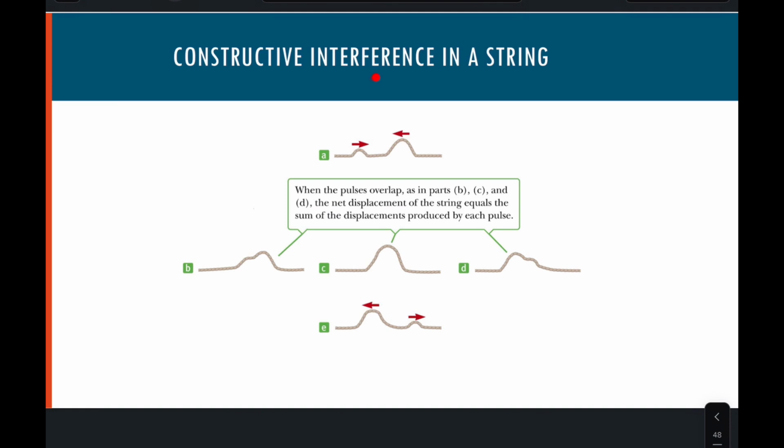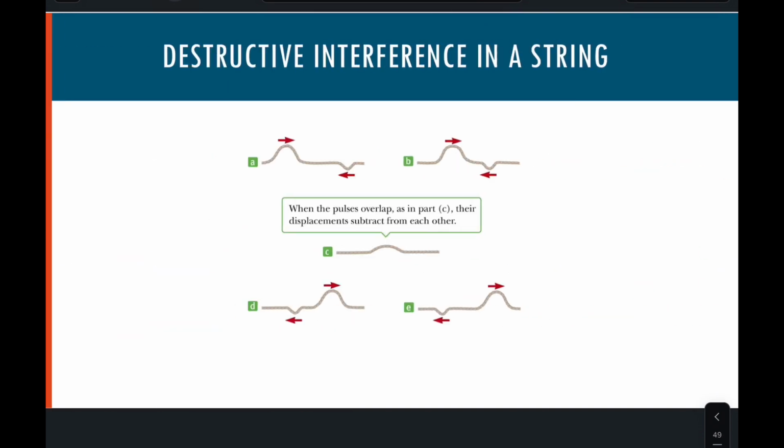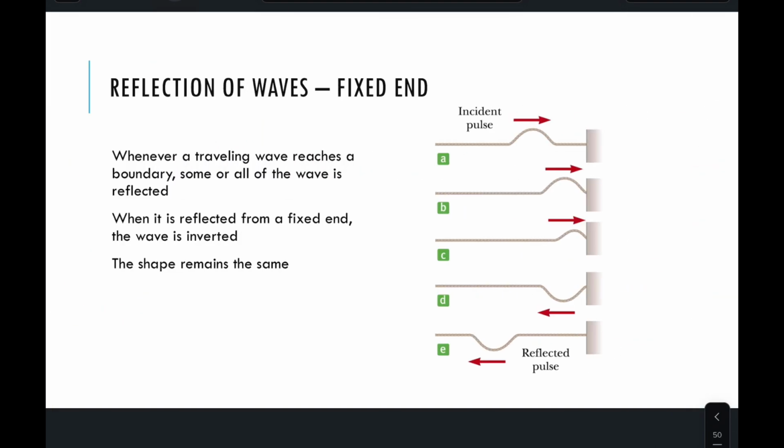So this is one example of constructive interference in a string. In the first situation, we have a small pulse traveling and meeting a bigger pulse in terms of amplitude. They're going to meet like this, communicate, and add up together. They're going to separate and proceed in their own directions, maintaining their own amplitude, right? If one has positive amplitude and the other has negative amplitude, what will happen when they meet up? You see the resultant is slightly less than this, isn't it? Because when we add this one, we have to put the negative sign, saying that this is negative amplitude. So they're going to separate and proceed in their own directions, maintaining their original amplitude, crest or trough value.